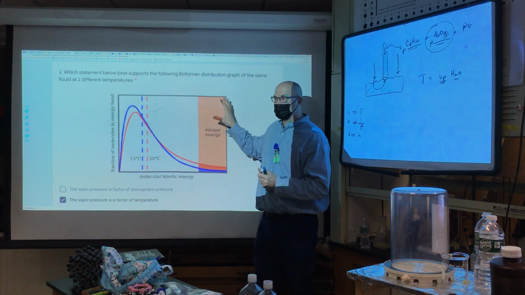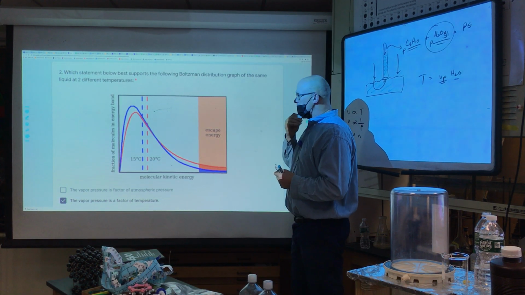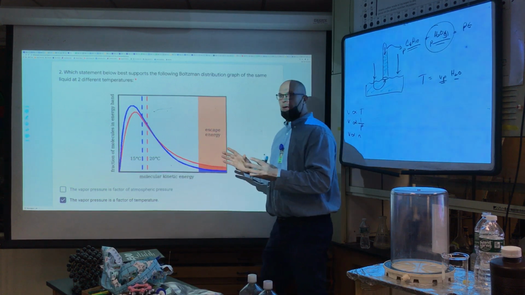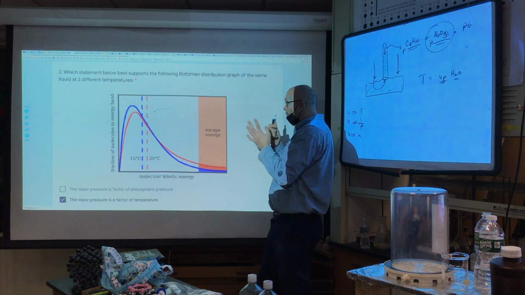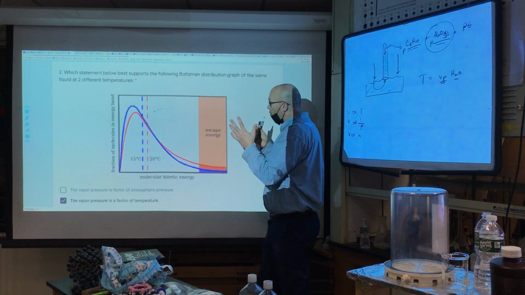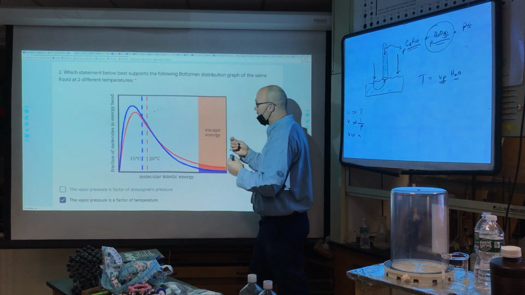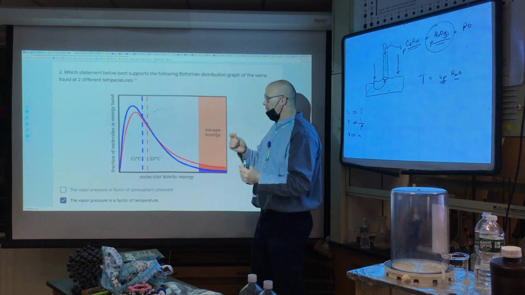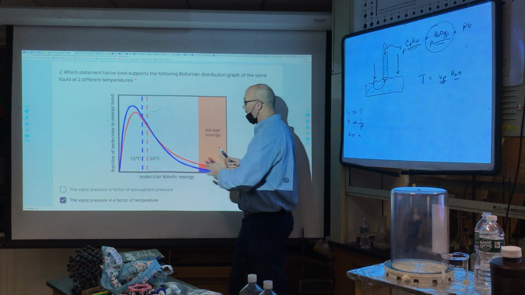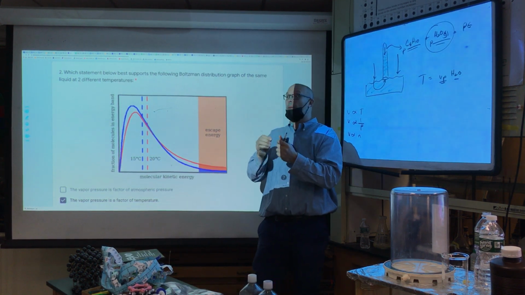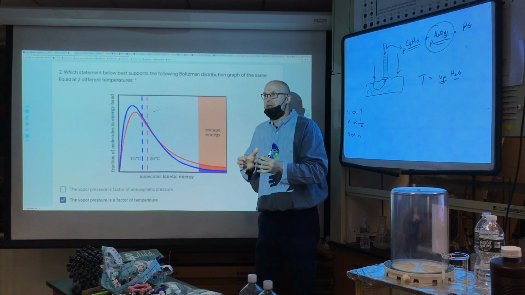Okay, this is a very important graph called a Boltzmann distribution graph. And Ludwig Boltzmann, funny thing about him, it's not funny, he came up with these curves saying how random water vapor or how random gases are. He was the first scientist to truly believe that atoms and particles existed. And because of his particle theory, he came up with these distribution graphs. He actually came up with the first constants that engineers used to build steam engines.